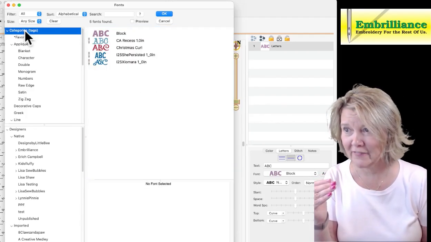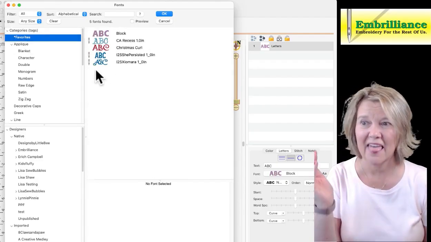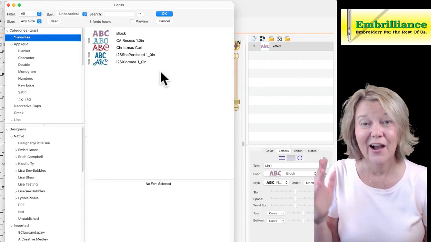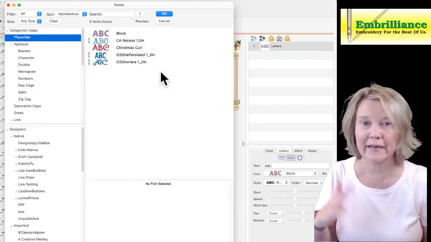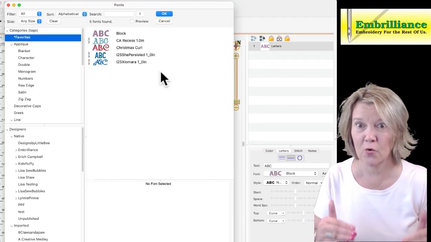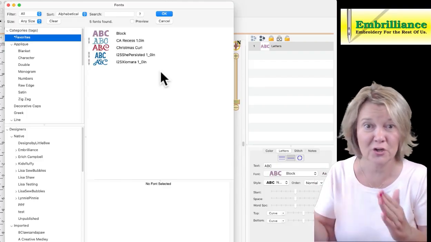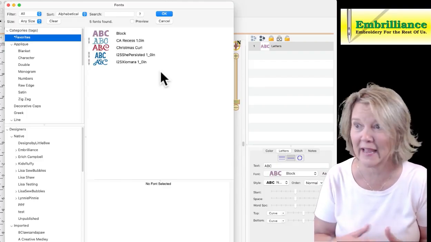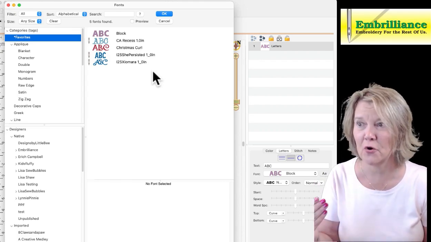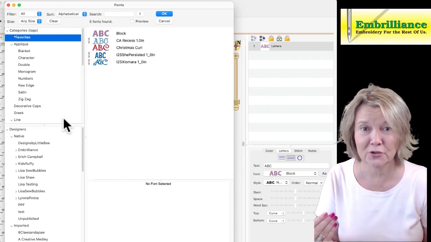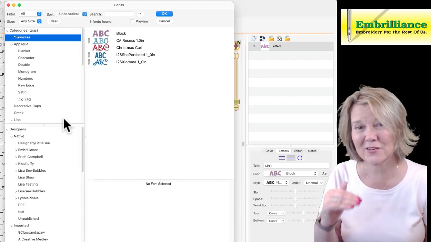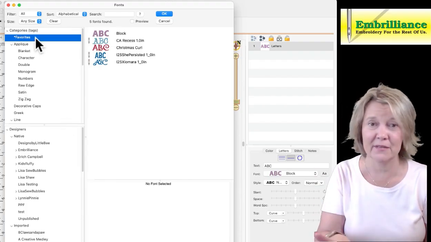So if you click off of it and then click back on, that design is gone, which means if you're working on something this week, or even today, and it's a font that you're always using over and over again, add it to your favorites so that you don't have to find it in the huge font list. So the favorites is a fabulous tag.